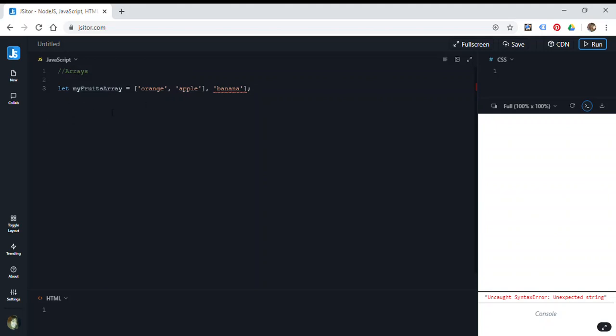An array should have an open and closed bracket like this, followed by the semicolon. Inside that, whatever items you're mentioning, if they are words, they should be mentioned as strings. So this is a string. You can even have a number array.